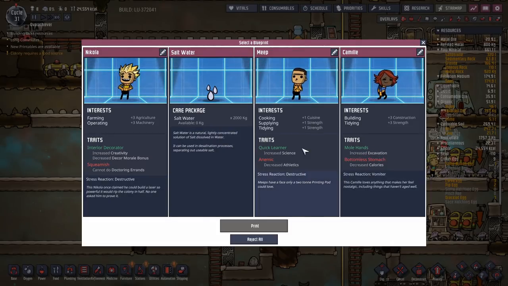Bottomless stomach with mole hands? Quickly. Don't want anemic. I think we're going to take Nicola over here. Reason being, Adolf, Interior Decorator and Squeamish. They're not bad, but I don't want any more bottomless stomachs. I've already got 2 of those, and I definitely do not want an anemic ever.